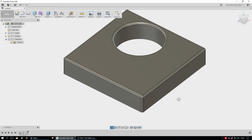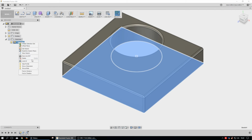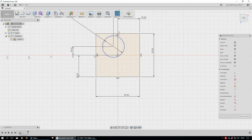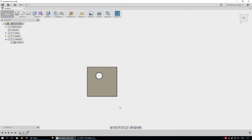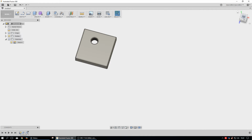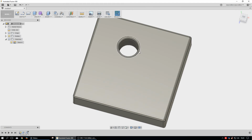And then if I wanted to say, oh, well, that's getting too close to the edge again, then I can come back here, go, oh, well, let me edit a sketch. And we'll go back down to 10. Like that. Okay, so now I have my little hole in there. And so I could just update this whole thing. And if this was an entire assembly and they were related to one another, then everything that was associated with this hole being drilled through things, then those would update all down the chain of things.